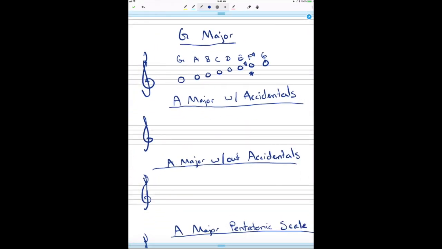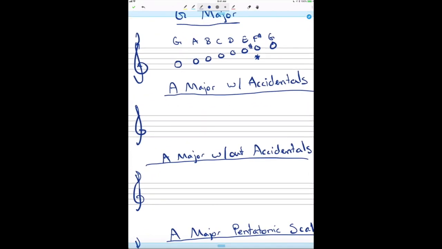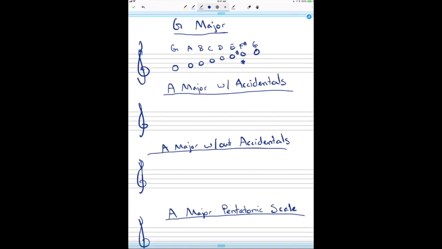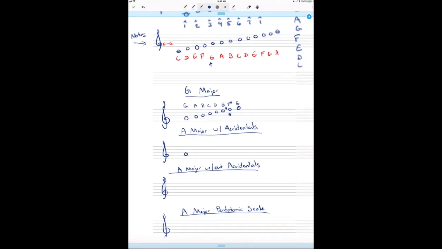So now we can jump down to A major, and it's going to be the same process. So we know that A major is the name of the scale, so that means we're going to start with an A, and then we're going to end with an A. And again, we can go back up to our key, and we can see that A is the second space. So we got it good. Now we can go to the last note, find the other A to the right, and we see that's the note above the staff. So we just put it there. We have our outlines now.